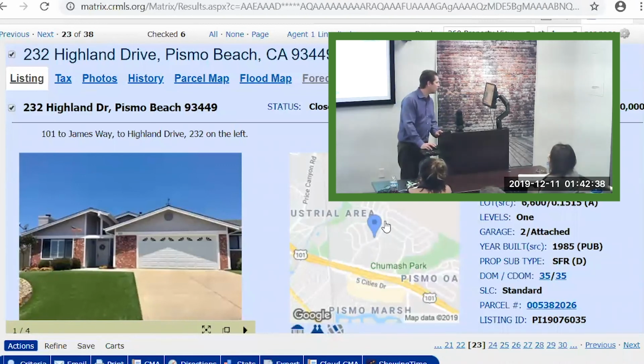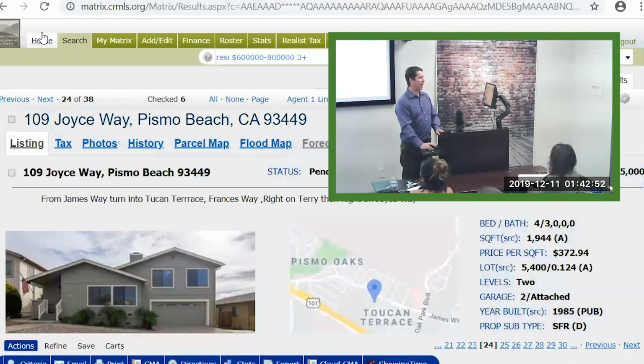I don't even know where that neighborhood is. Oh yeah, it's on the left of it. Okay, great. So now I've got 2 in Can Terrace and I've got this neighborhood and I've got one in my neighborhood. I'm prepared. Just on that alone, I'm ready to go. Did you look at the pictures on that one to see if the inside of the home is better? Haven't gotten there yet, but I will.